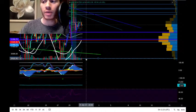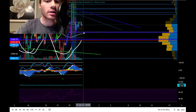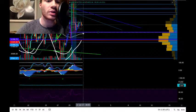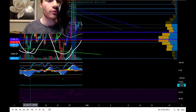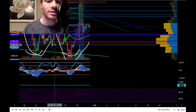So, those are my opinions on the altcoins that I specifically hold. I do hold a little bit of Aave. I'm just holding. It's a good project, still in an uptrend. But if you're talking about if-then situations, if this level right here breaks, if the price action comes down right here and breaks this, you come up here, you have resistance. You come up here, you have resistance. This is a support flipped resistance idea from a while back, and it is massive.